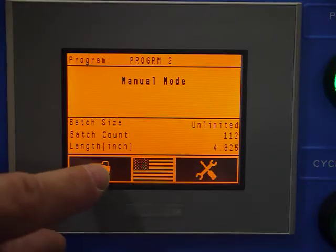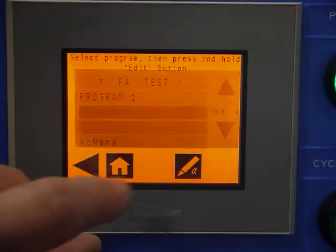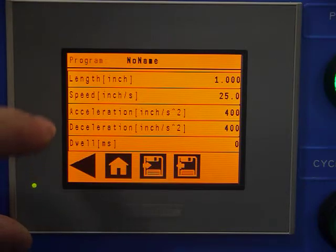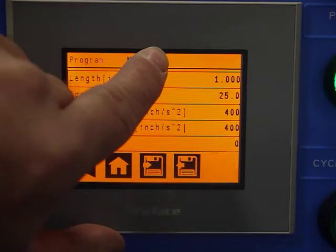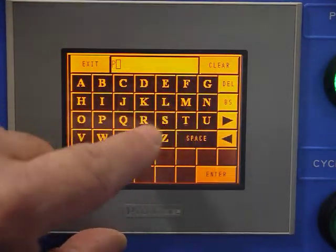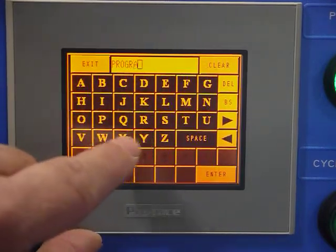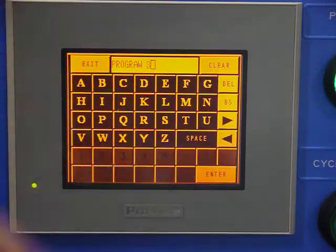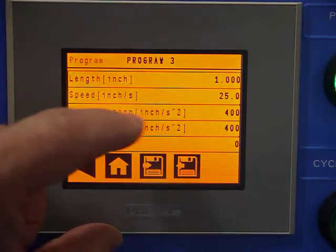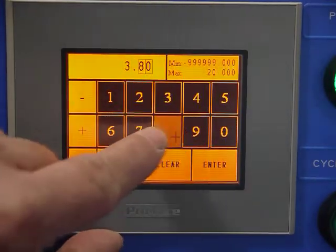Now if we've got a new tool and we want to create a new job number, we go to edit. We'd select one of the unnamed files. We would write to that file and then enter the appropriate values. First we'd name the program. In this case we'll just call it program 3. Again, it's alphanumeric. And there we've got program 3 in there. We would enter what feed length we want to run this job at, like 3" 875.